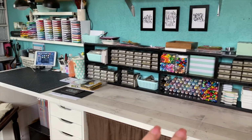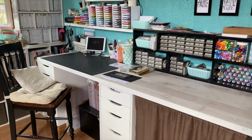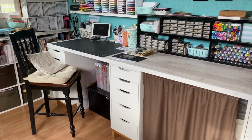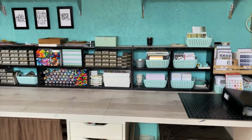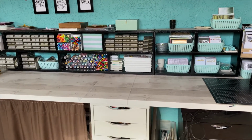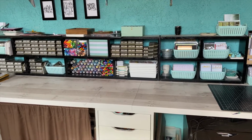And then here is my long desk, and these two drawers here are all stamping related stuff, clear blocks, adhesive, that kind of thing. This long shelf here, my husband made for me. I'm not sure that I will keep this particular one. I feel like we're going to do something different in the room.